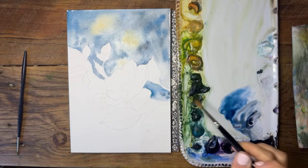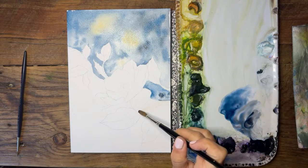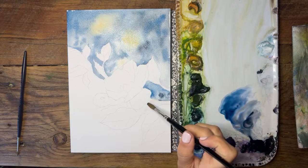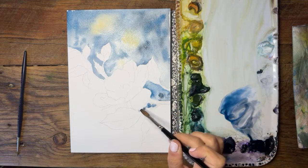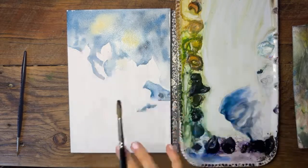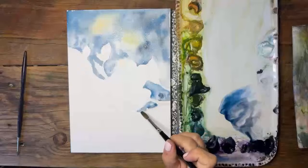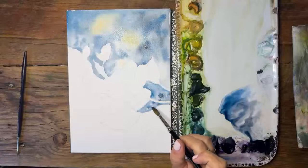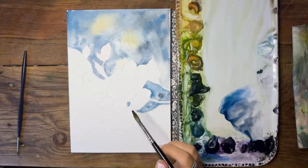Drop in a little bit more of that Payne's gray in there, and then I'll do this section just underneath here. These little tiny areas are a lot easier to cover because you don't have to worry about trying to keep all the edges wet like you do up here. Over here I tried to work really quickly so that I kept it all like one smooth unit, if that makes sense. Whereas over here it's just a little more easy to get that look because the water isn't going to dry as quickly. There's a little watery bit right there as well.